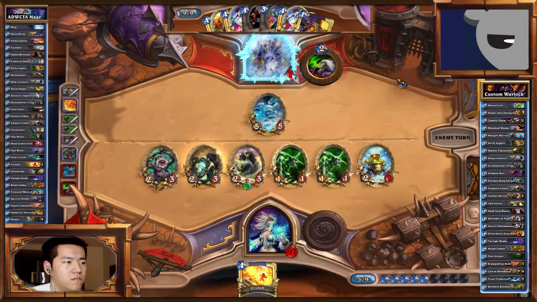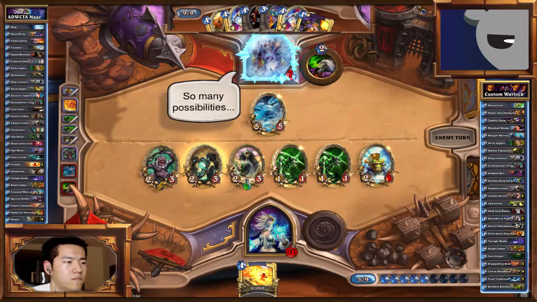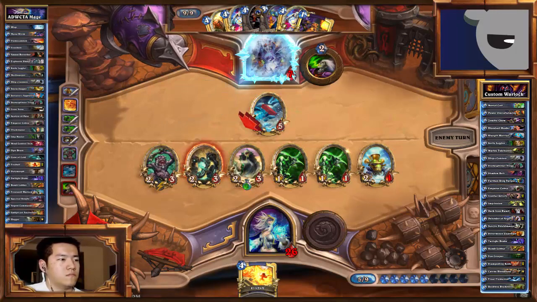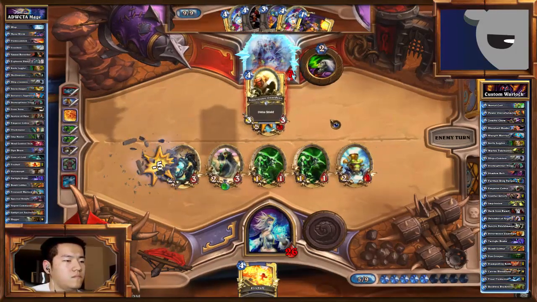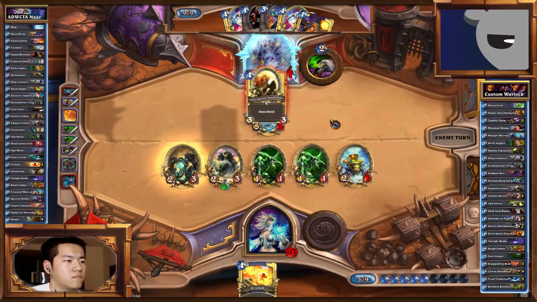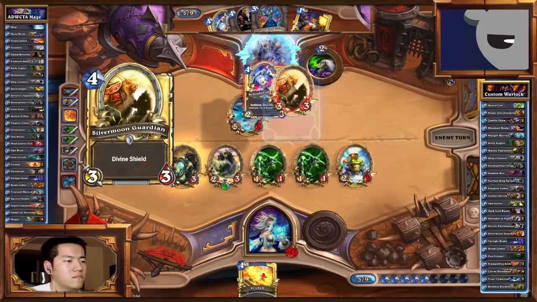Yes. The problem is that the Cobra is going to take out any big taunt that there is. Yeah. The Earthen Ring is definitely very clutch. And if you Earthen Ring and play some Defender of Argus and do something with Defender of Argus, I think that's fairly strong.